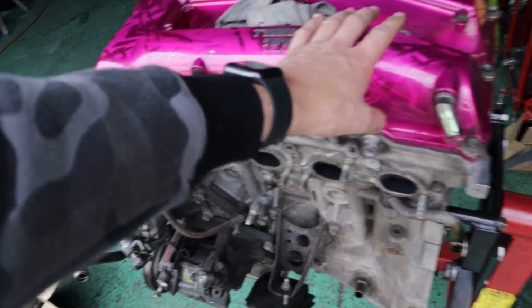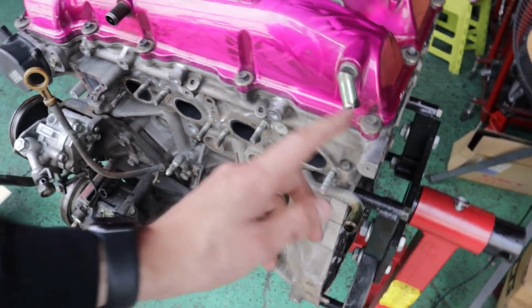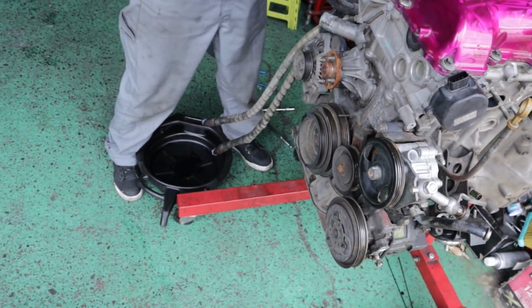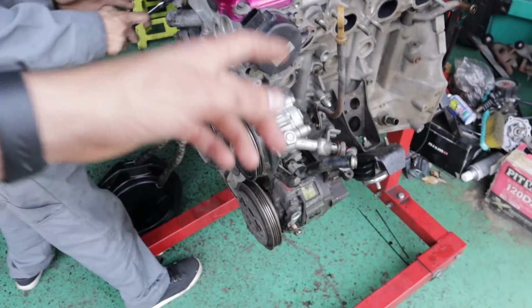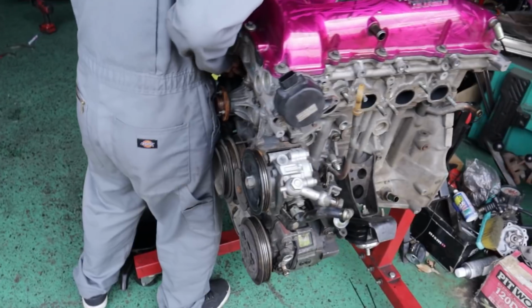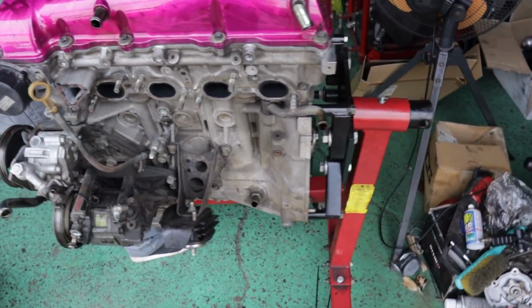I've already taken coil packs off, water neck, bunch of hoses and things like that. Already got all the belts off, water pulley. Gonna start taking out the water pump, power steering pump, AC compressor, alternator, probably the harmonic balancer, engine mount brackets. I'm gonna get all that stuff off.